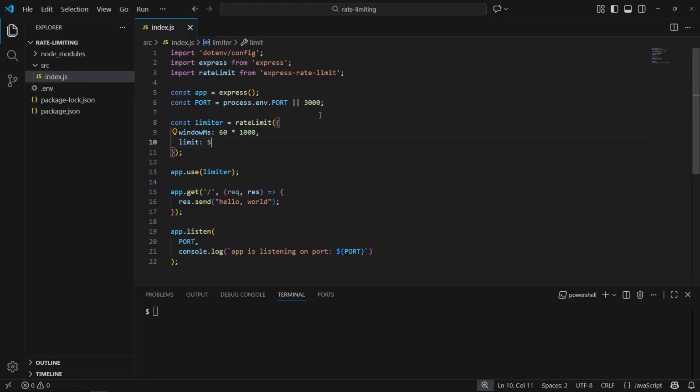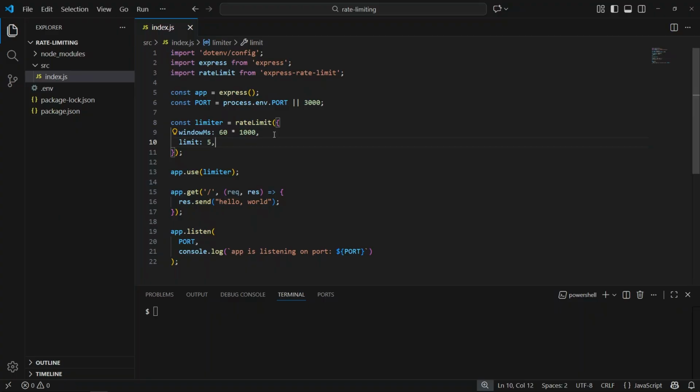And just like windowMs, the value for limit depends on your application. Smaller numbers are stricter, larger numbers are more loose. For a basic demo or a small API, 5 to 10 requests per window is a reasonable starting point. Sensitive routes like authentication routes usually have lower limits, while public endpoints can allow more requests.